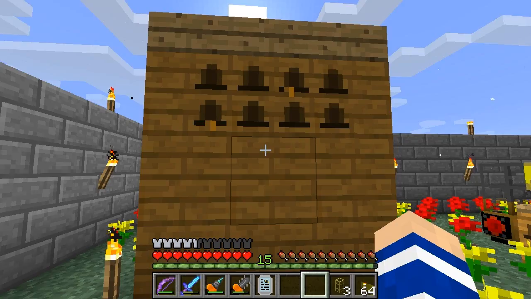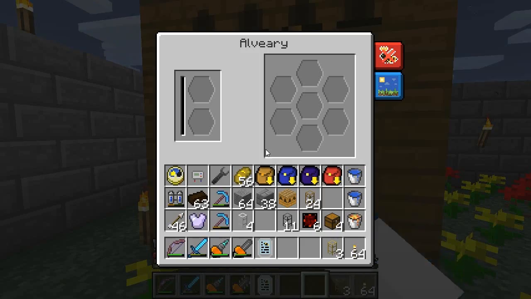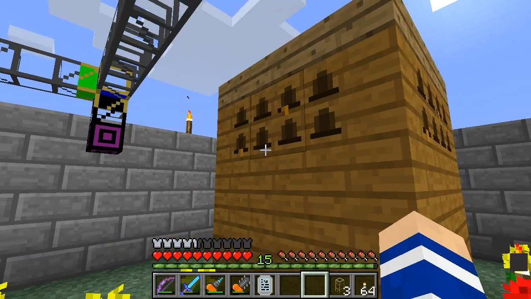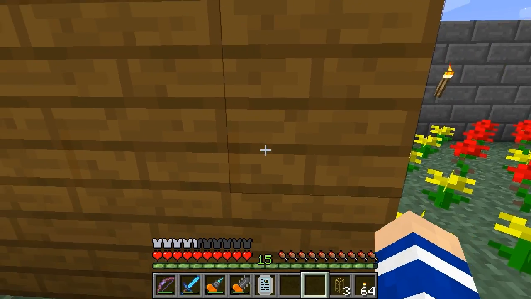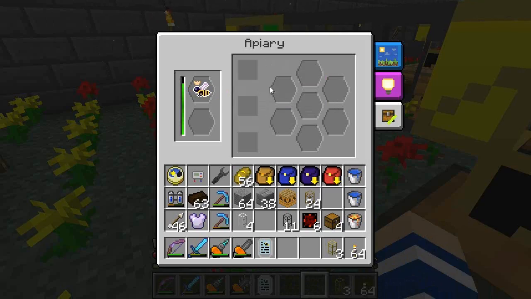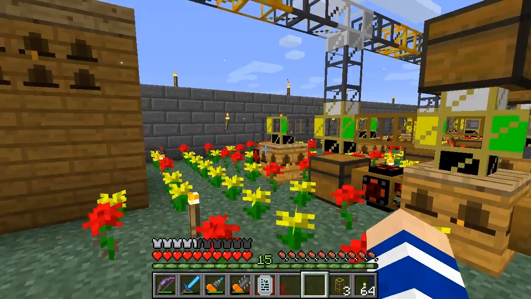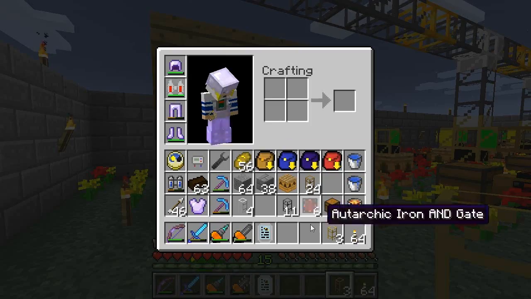This interface is the same as in the apiary except for these frame slots. And the reason is fairly simple. The alveary does not need frames. A queen inside an alveary is actually more effective than a queen inside an apiary with 3 frames. So yeah, alveary is the way to go.